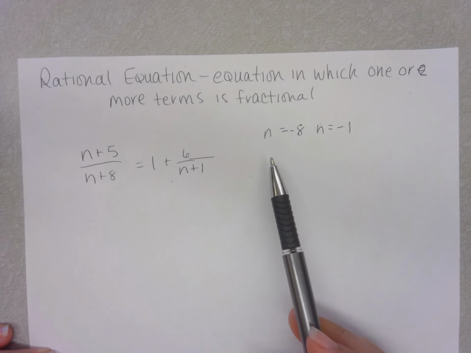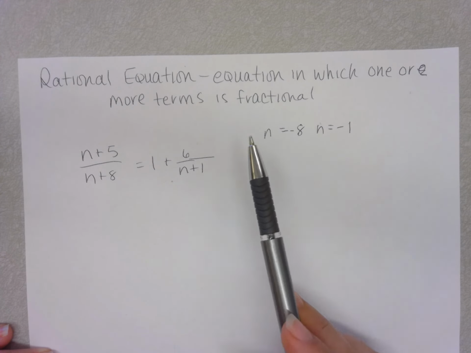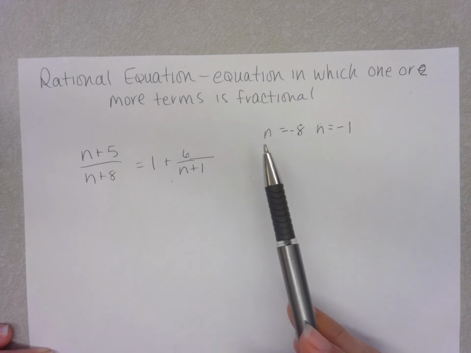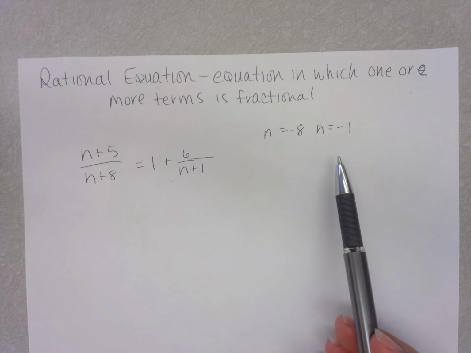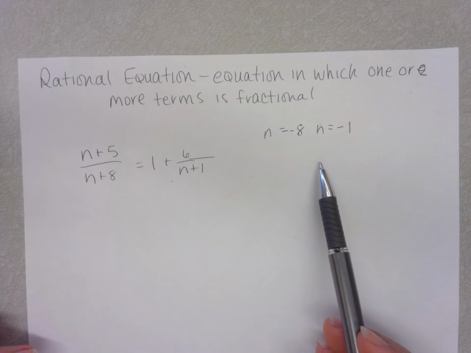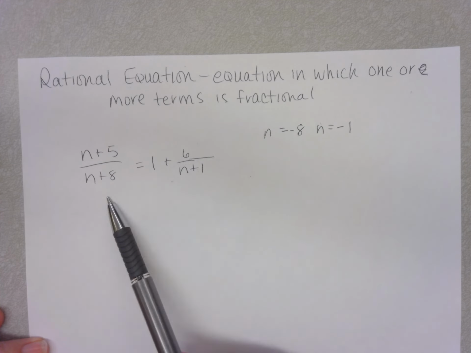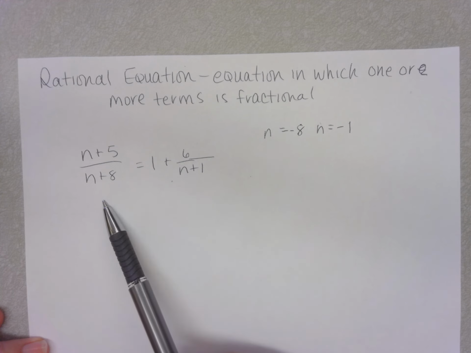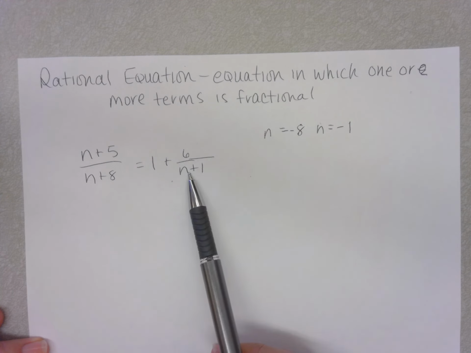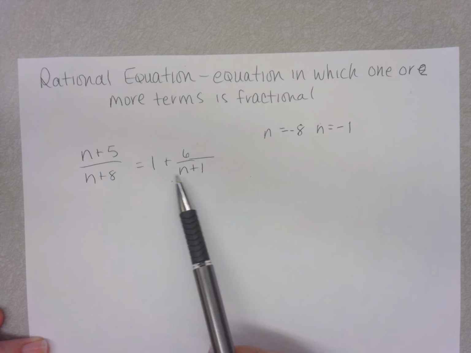Now we have to remember, because we're going to multiply away the denominator, that if we get either one of these values, then we throw it out because it's actually not part of the domain. So the first thing that I would do, if I had things that were factorable in the denominator, is factor them, because I want to see all the terms in their simplest form in the denominator.